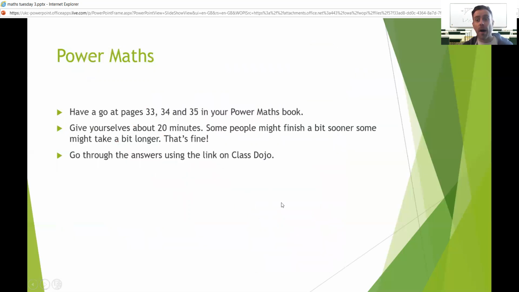You're going to have a go now at some power maths. Brilliant. And you're going to have a go at pages 33, 34 and 35 in your power maths book. Again, there is a challenge in there. If it looks a bit tricky, don't worry about it too much. Try and have a go at the other bits though. Use any sort of counters or things that might help you if you've got them, or by drawing things out if that's the way you want to do it as well. That is fine. The important thing to remember is to divide your 10s, divide your 1s, put your answer together, and then there will be some left over. There will be a remainder. Okay. So you can have a go at that.